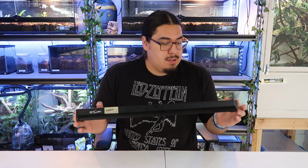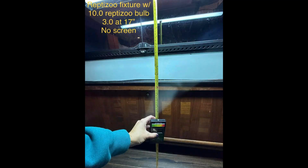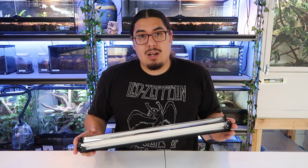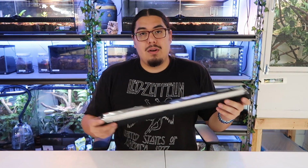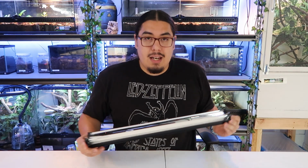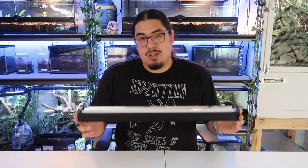Someone had bought this, and their readings were drastically different than my readings. Their readings were at 17 inches with no screen. They were getting 3.0, which is incredible. So it's just, I don't know now. I can't really recommend this product at all, because if it is that drastic, then what I just tested almost makes no sense. I would need to test 100 of these randomly bought throughout the year at different production times to really give you a solid answer.